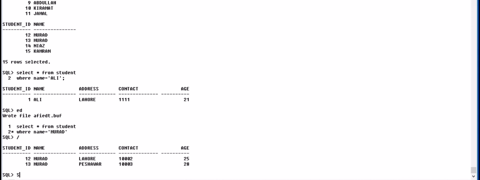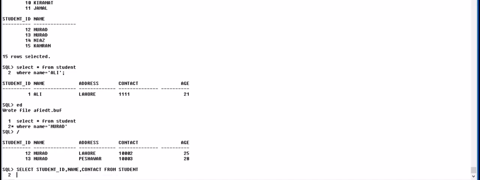If we want to select particular columns for Murad, we will write select student ID, name and contact, for example, from student where name is equal to Murad.